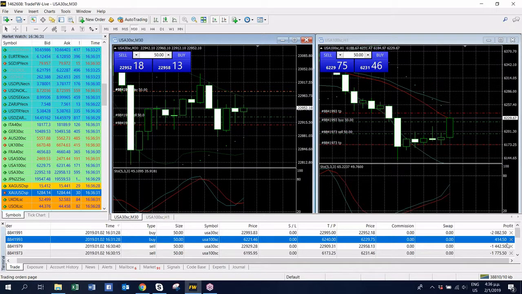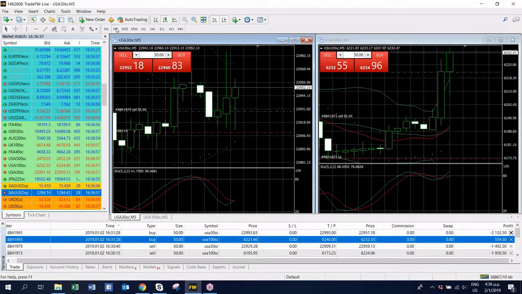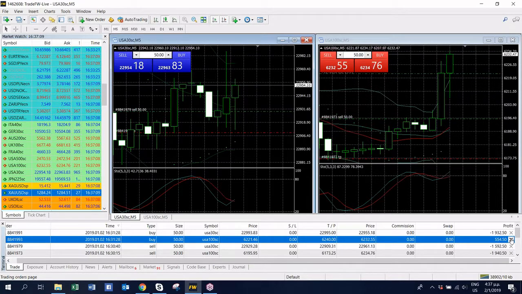Now we are making $400. We are also on the pullback of... here we go, $500. Come on, a bit more and I will get my take profit on USA 100. On USA 100, I'm expecting my take profit. Here we go, $600. At $900 was my take profit. Currently, we are making $600.